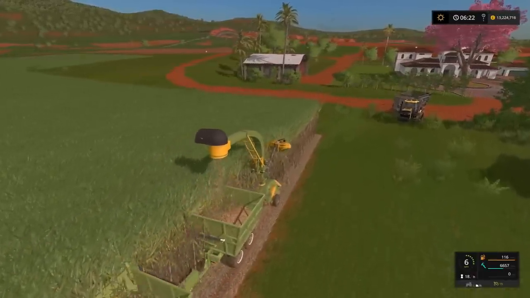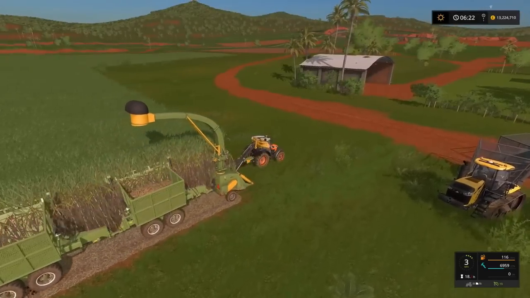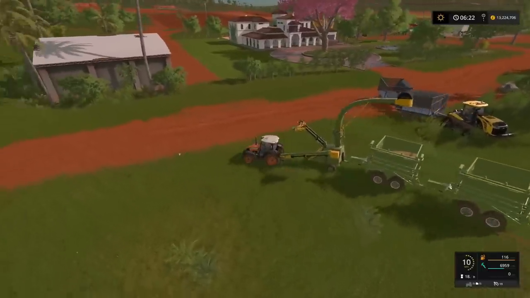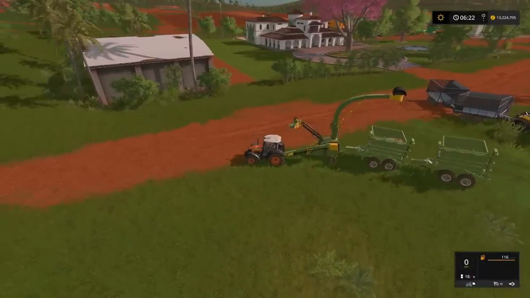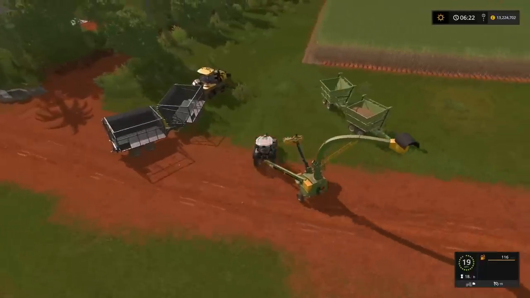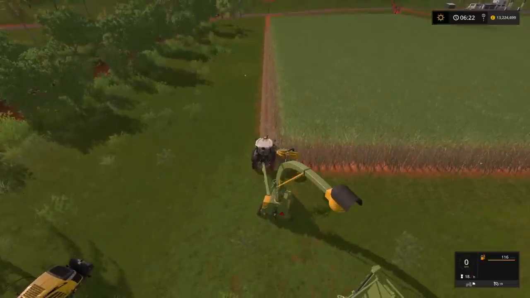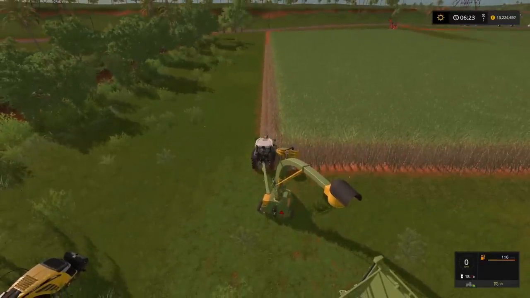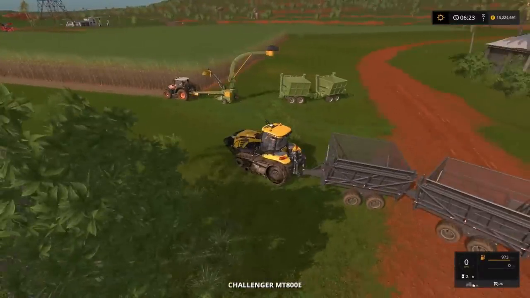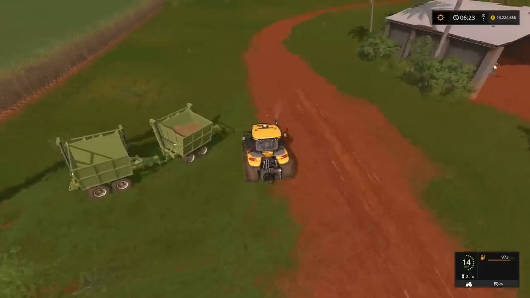It's pretty much like the sugar beet harvesting, any of the other ones. You can harvest and run alongside it. There we go. So, I'll turn that off of a worker. I will disconnect from there. Get my harvester lined back up again. So, set my worker, then I shall jump into the Challenger. Slightly overkill for these size trailers, but never mind.